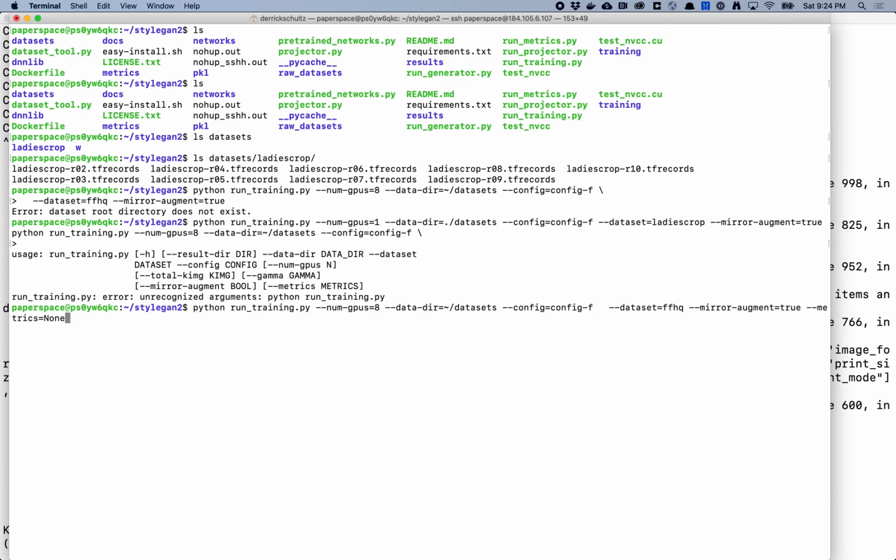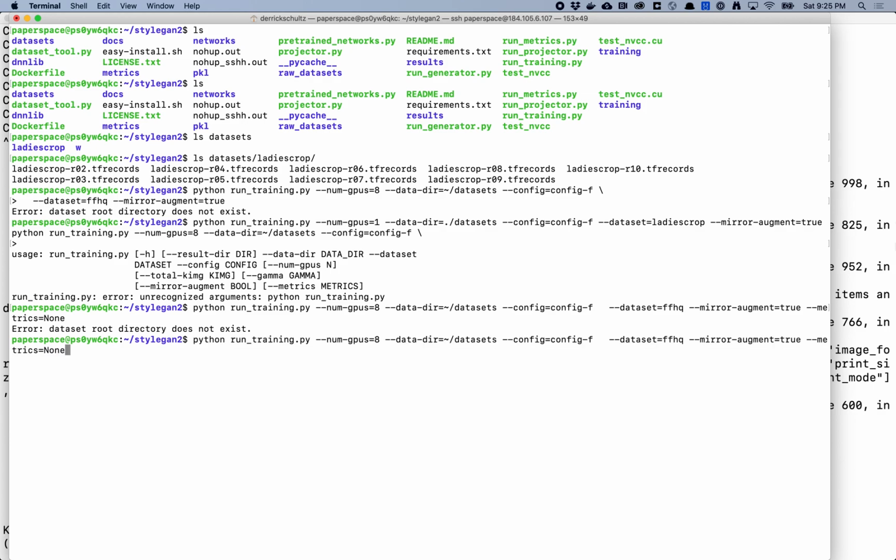All right, so I think we're about ready to go here. Everything looks set, so I'm just going to go ahead and press return, and we should get going. Dataset root directory. Oops. Okay, I see what happened here. So you go back and edit all of these. And should save this. Okay, now I think we're ready to go.